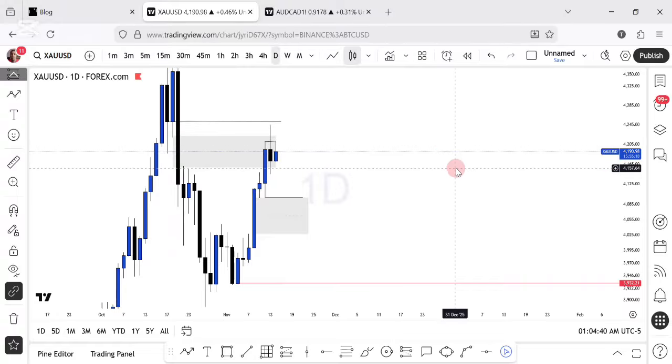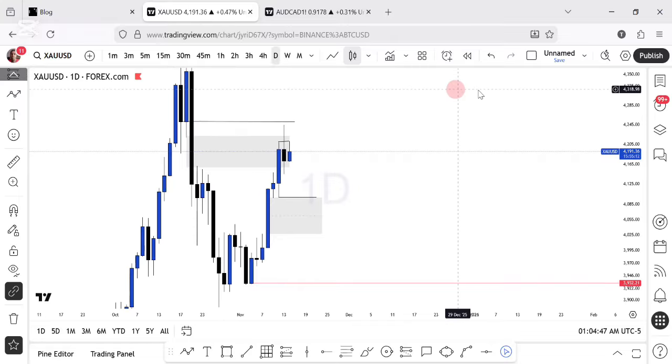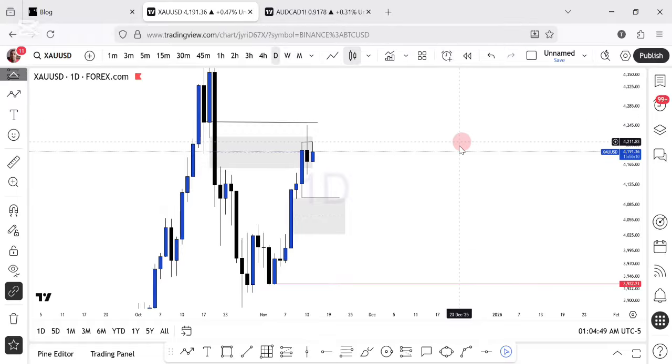So what do you want to do? Either you want to go to your 4 hours time frame to look for your breakout, or your 2 hours time frame to look for your breakout, or maybe you want to head over straight to your 1 hour time frame to look for your breakout, a change of character, liquidity, and find a possible key level where you want to take your entry from.